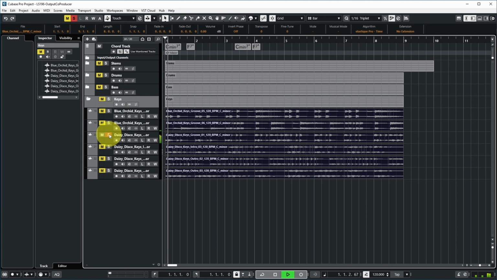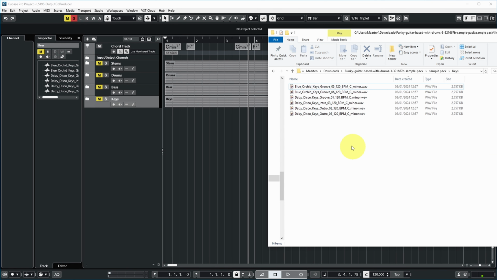Daisy Disco. Yeah, that does sound more human played, a bit of a Rhodes sound. Parts are quite different as well, so I like this best. Let's see what the guitar brings.